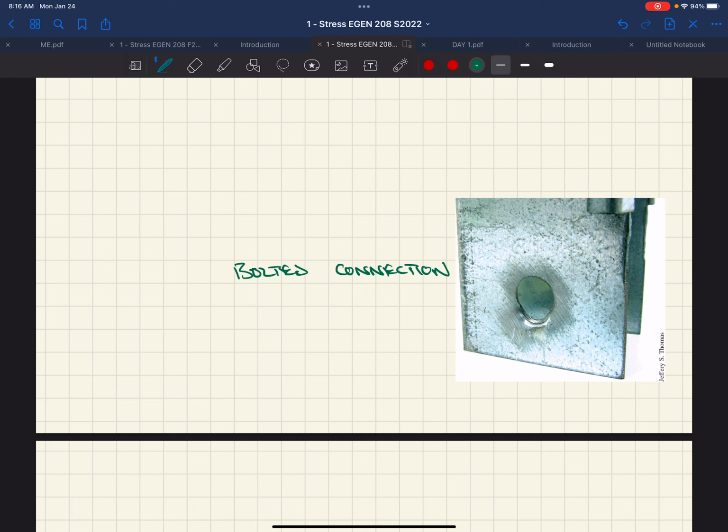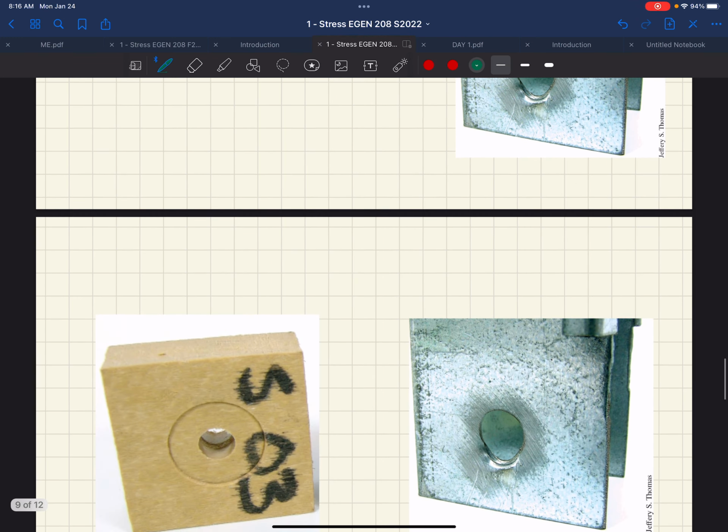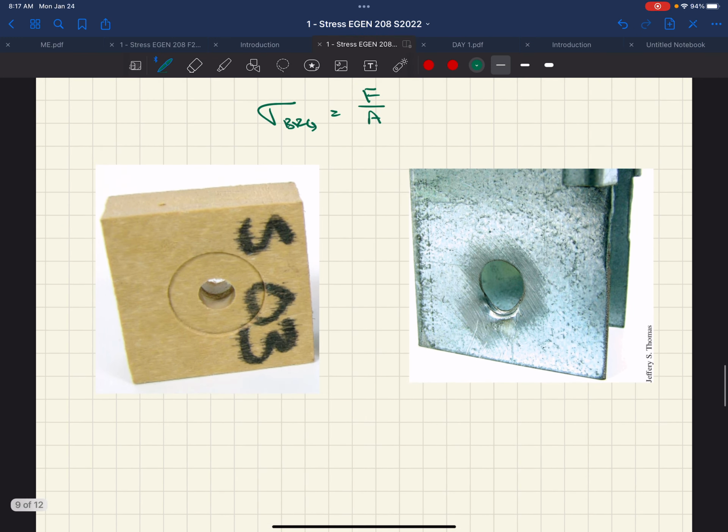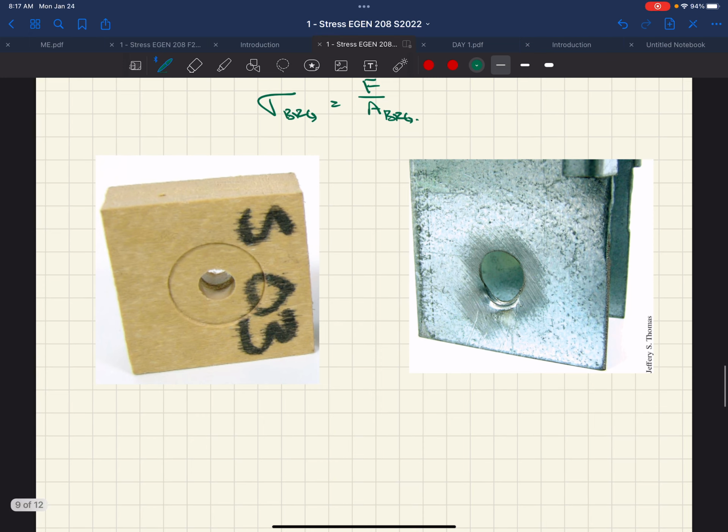So as mentioned, bearing is very similar, or basically is normal stress. As we know, the equation for normal stress is force over area, right? And that force is perpendicular to the area in which we're calculating. So we have area in bearing, which is essentially what we need for our denominator. That's our perpendicular area.